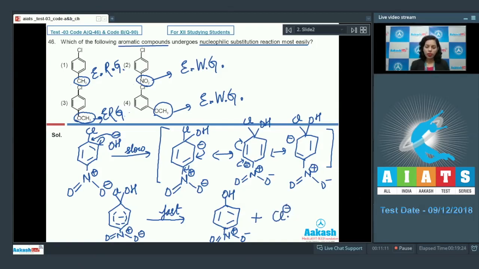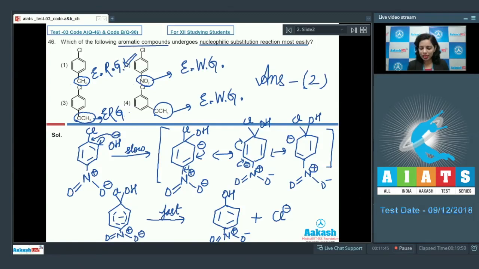the nucleophile is removed. It means in this compound, para-nitrochlorobenzene, this nitro group present at the para position has increased the reactivity towards nucleophilic substitution reaction, and that's why we can say the correct answer for this question is definitely option 2. So just mark here the answer, that's option 2.